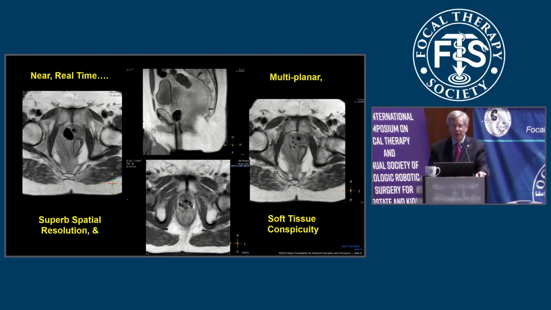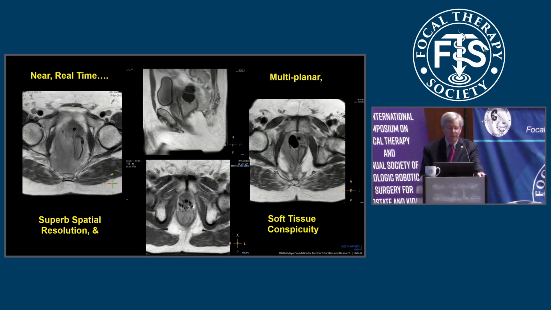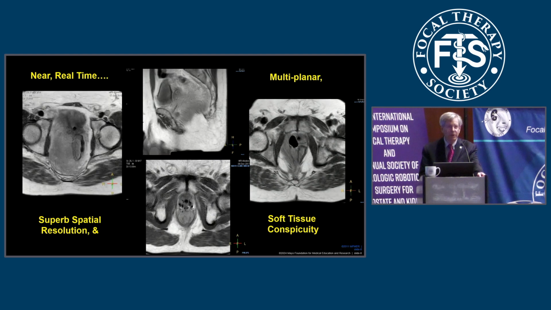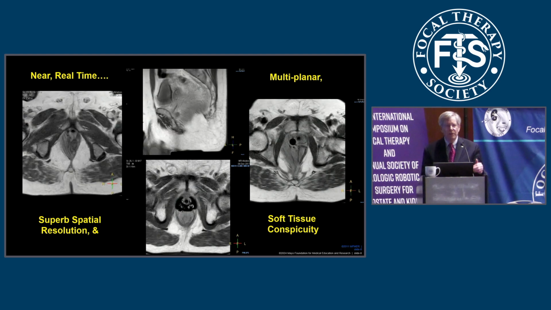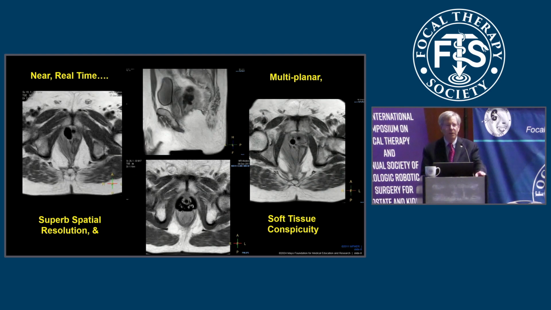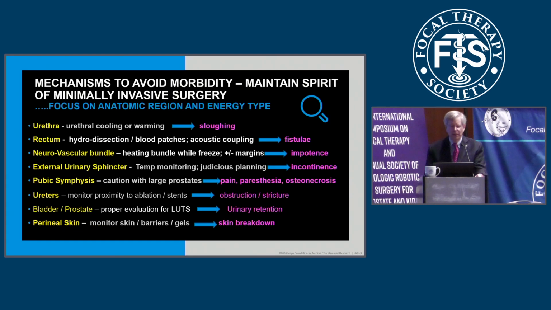That's a whole gland salvage after radiation therapy, but you can really see the preservation of the urethra, the urethral warmer, and all the things that we miss when we try to ultrasound through an ice ball, we can see with MR guidance. The mechanisms to avoid injury, of course, we do a lot of things to try to do that. With the urethra, we either try to avoid it with our energy or we try to protect it. We can protect it with warming on the cryo side, and heating on the cryo side and warming on the laser side, the other way around.